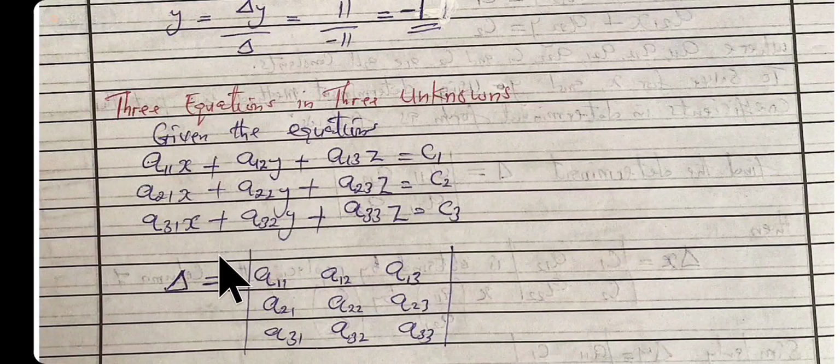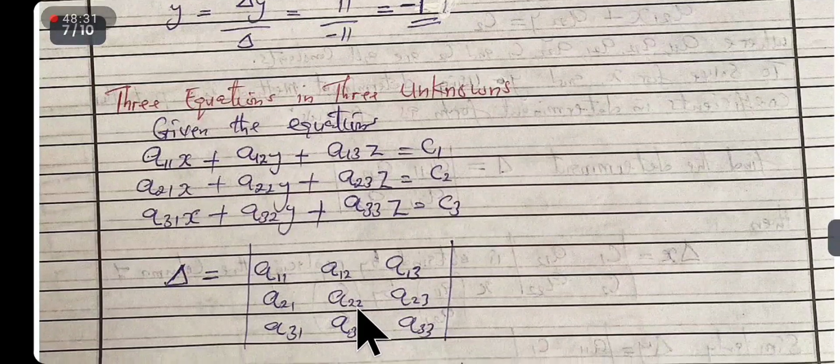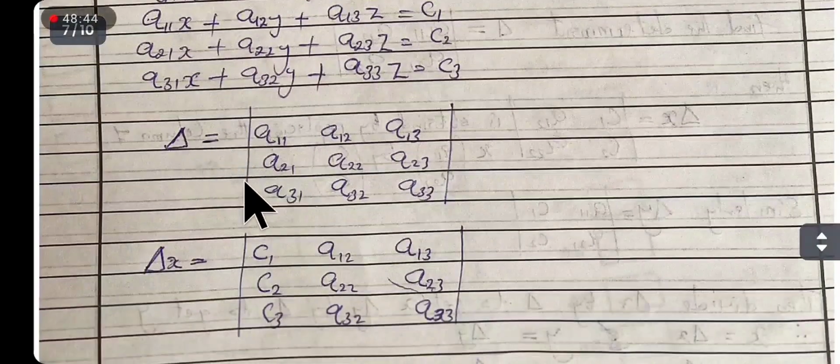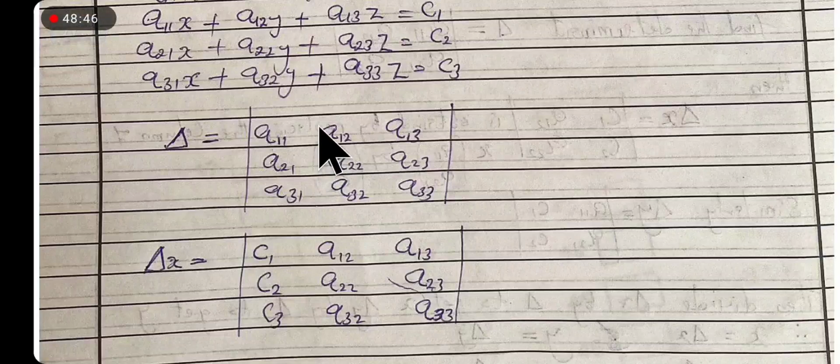Now, the single determinant of this equation, you have to extract the coefficients of x. The first column belongs to x, second column belongs to y, third column belongs to z. Alright, so look, this is the coefficient of x, which we brought down here. Coefficient of y is what we brought down here. Coefficient of z is what we brought down here. So from here, of course, this is a 3 by 3 determinant now.